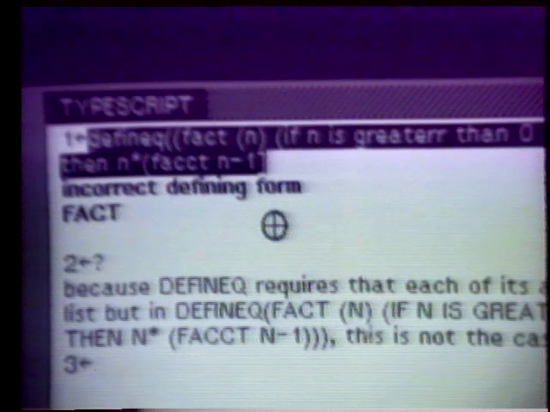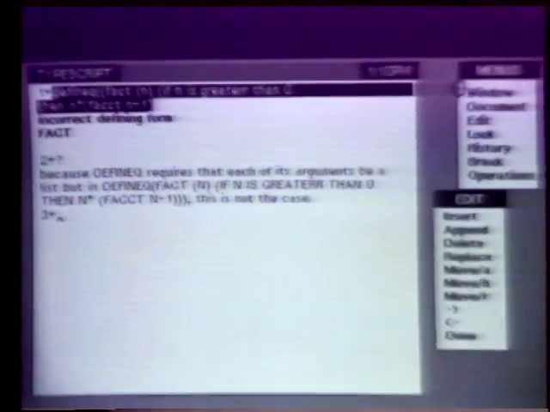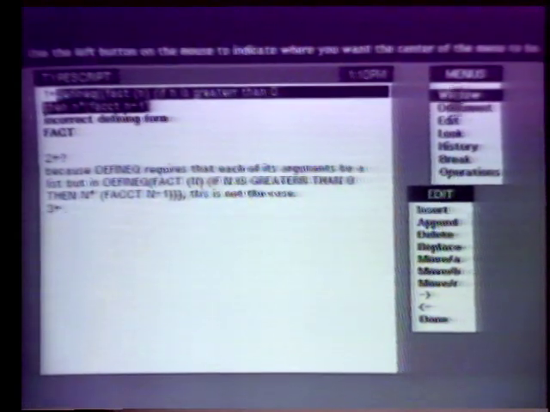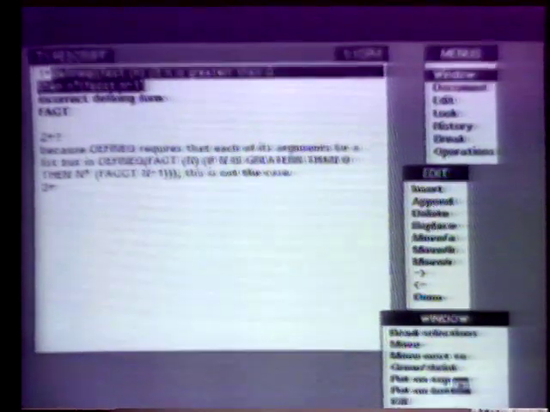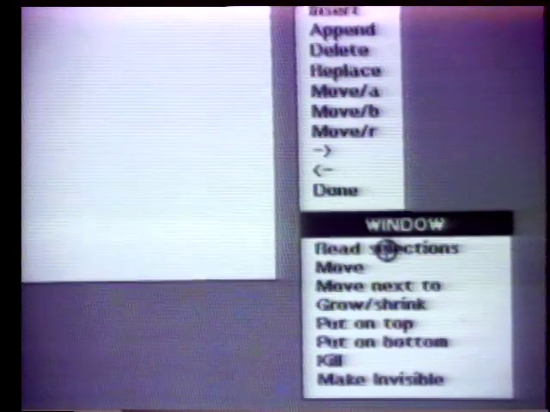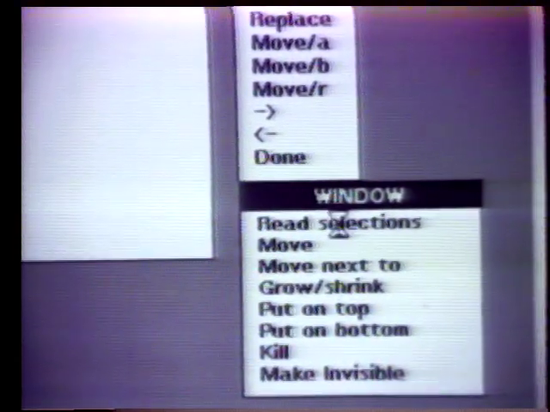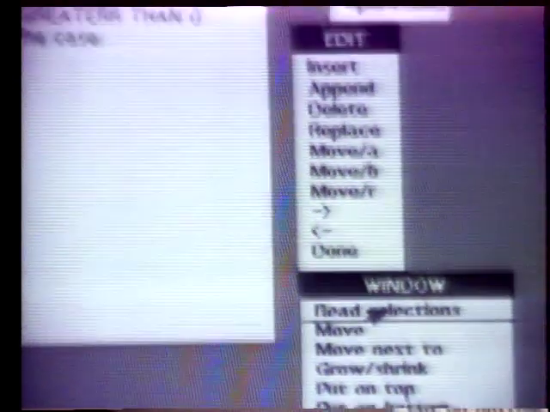And now I'm going to use an operation on the window menu, which says to read that selection. So first I have to bring up the window menu, and we do this in the same way as we brought up the edit menu. Now the command that I think I want is called read selections. And since I'm not sure, when I make the selection, I hold the mouse key down instead of clicking it, and the system tells me what it would do rather than just doing it.